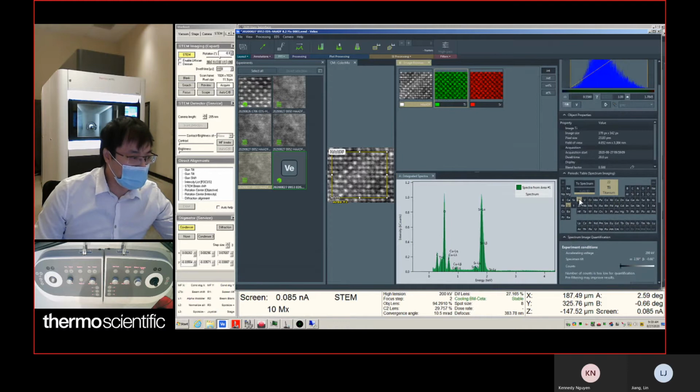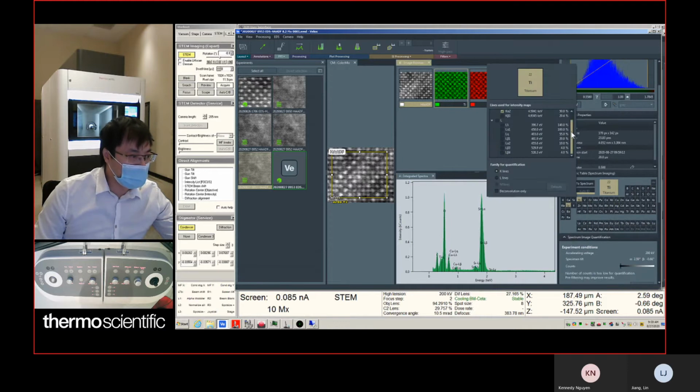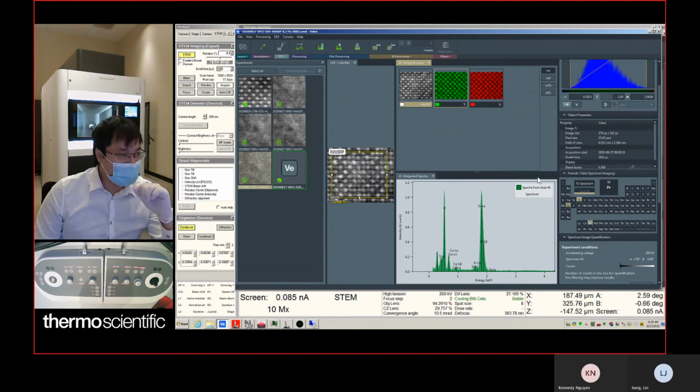So if you select that, it's going to give you too much noise. You see the change. If you select the oxygen peak, you see your background becomes noisier. So once you're done with that, you can remove the background.